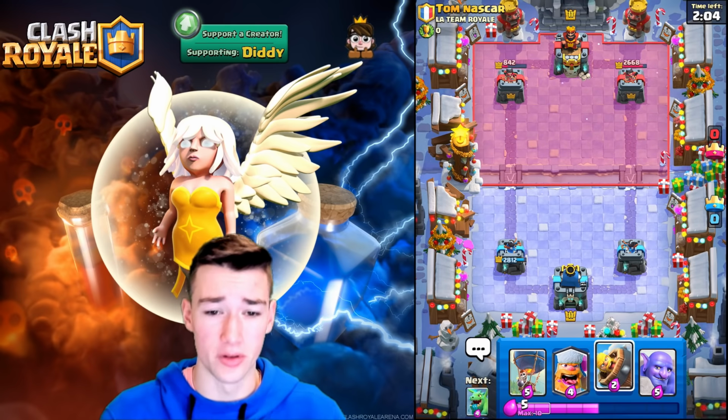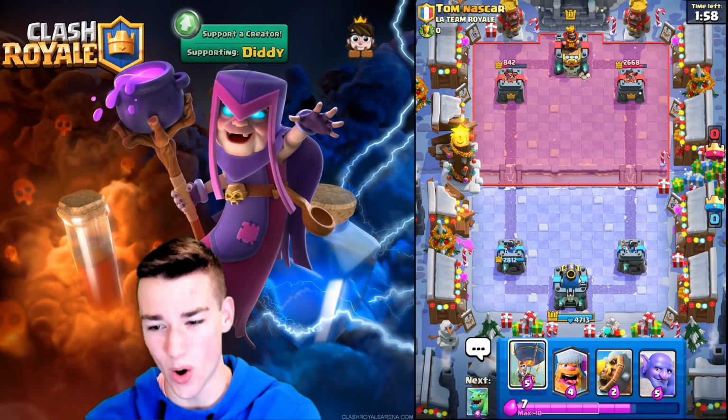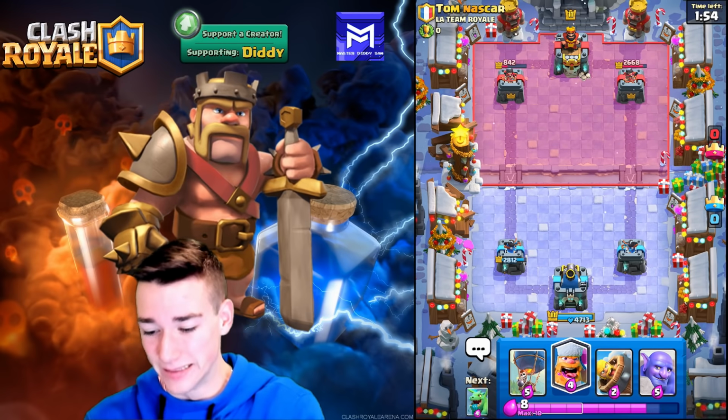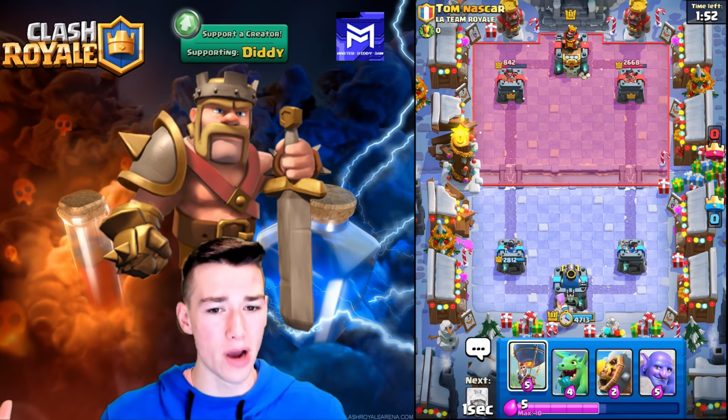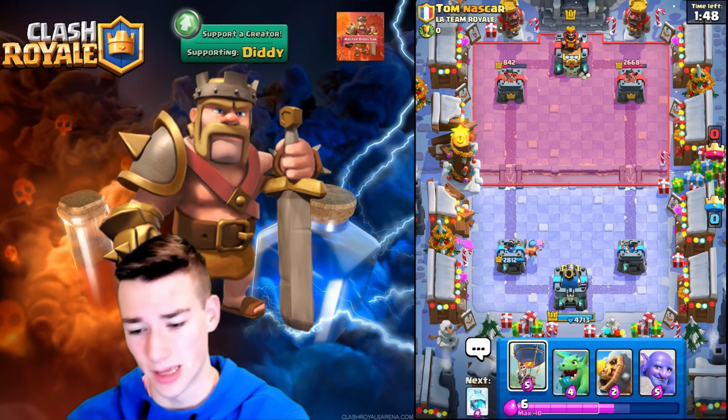We haven't even placed our balloon. We know he's got the minions. We know he's got the Lava Hound, and he has given up. Oh, no. Tommy, boy. We're going to cry for you, man. I feel bad. Yikes. A 3 crown for deck number 3. Very, very, very quick match here, guys. We're going to keep this one going here.